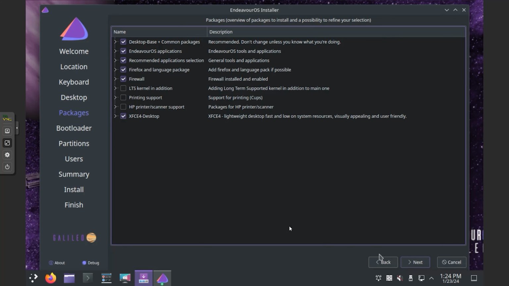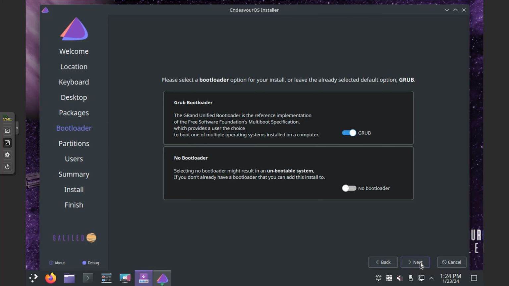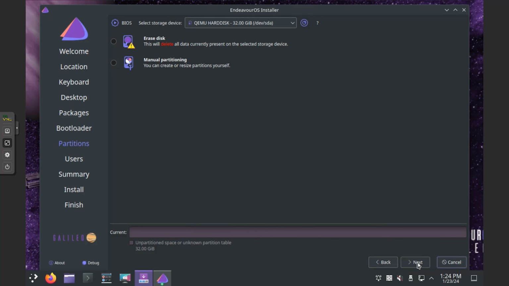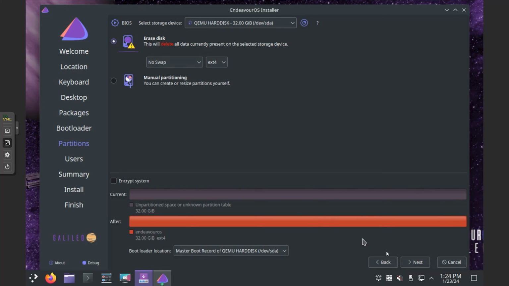After that, you will be given the option of some add-ons that you can install if you want, or you can skip them if you want. Here you can see that it will give you some bootloader options. In this case, I am taking the option of Grub Bootloader. In your case, you can choose. After coming to this option, you will be asked to choose the partition of your hard disk. In that case, I have no choice, since I am installing on a virtual drive. So I will click on Full Disk Erase here.